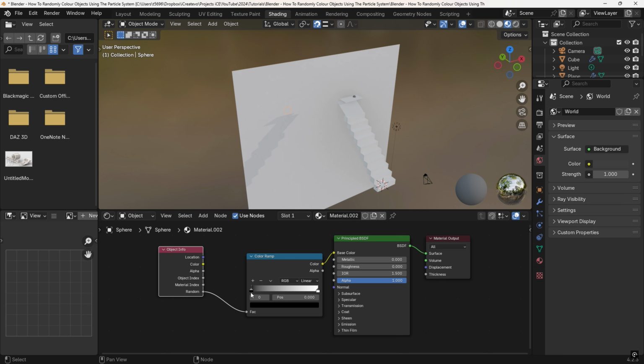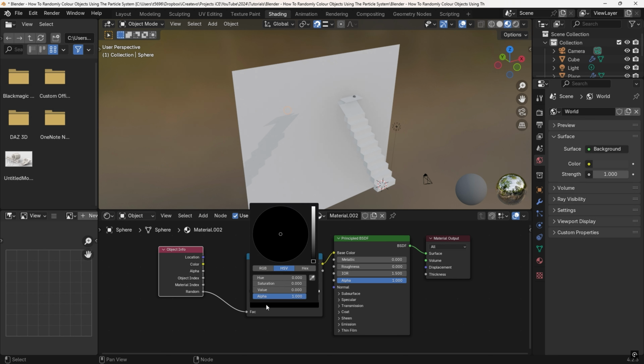Now we just have to set up the color ramp node for the colors we require. Each of the stops represent a color. As you can see here, the first stop is black and the last stop is white. The color ramp then works out the gradient to go from black to white. This is not what we are looking for in this particular application, so we'll need to do some changes.